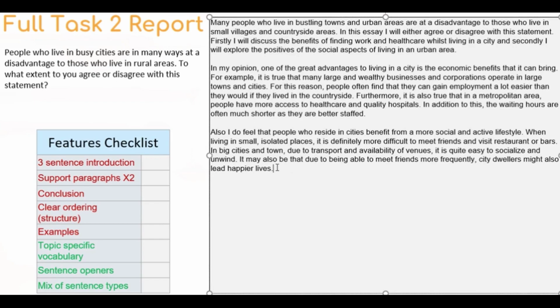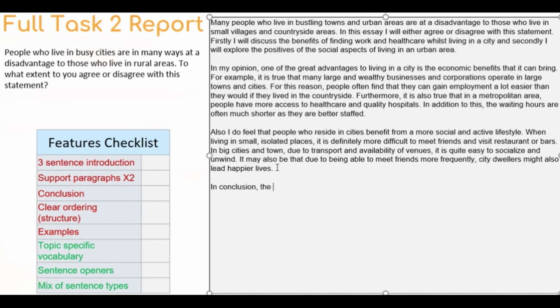Okay, so as I am giving my opinion, the conclusion for an agree or disagree essay will have two sentences. The first sentence will paraphrase my main ideas, so not paraphrasing the question like in the introduction. I will paraphrase myself, very quickly mention healthcare and socializing and economic reasons. And the second sentence will reaffirm and restate my opinion. Let's begin with in conclusion, a great way to start our conclusion.